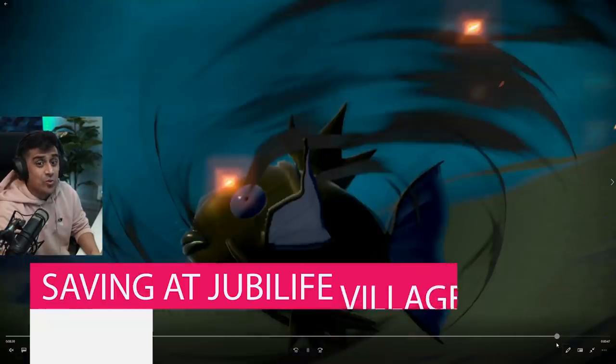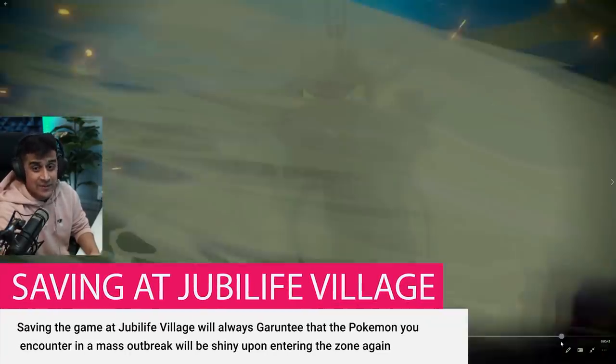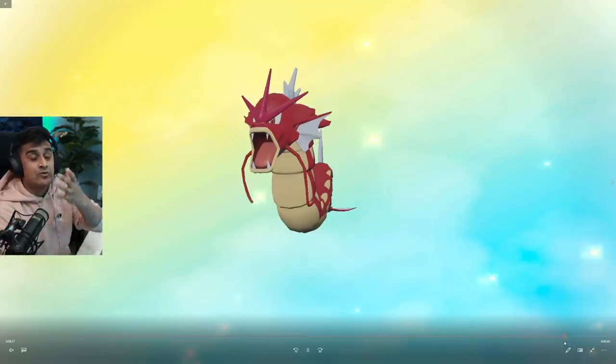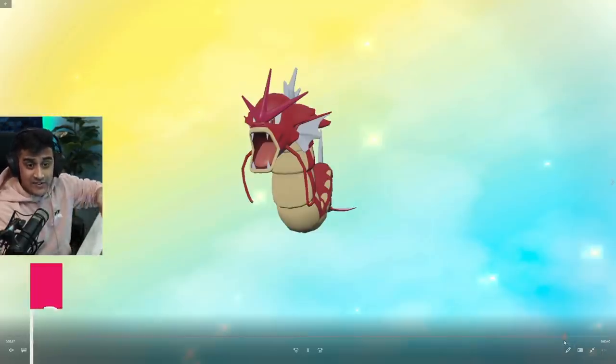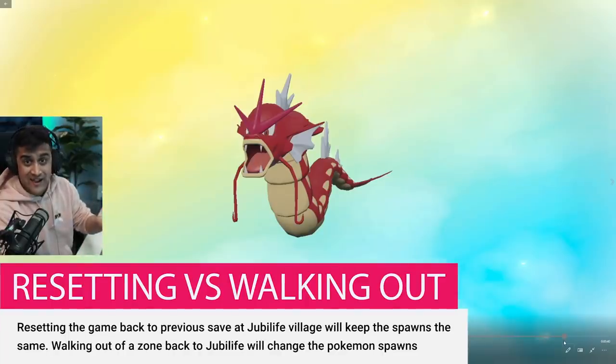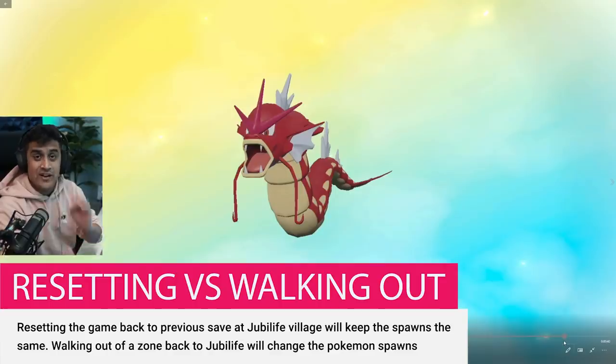There's nothing to worry about when you walk into a zone and see a shiny and then leave it, because that spot will always be shiny. But remember, by leaving a zone, I mean resetting a zone. If you walk out of the zone, directly walk out of it, it's gone. And especially if you save after that. But if you save at Jubilife beforehand, you're good to go, because when you reset, you just pop back into Jubilife and you can see your Pokemon. I hope you guys understand this point. This point is very big for the three methods that we're going to go into.